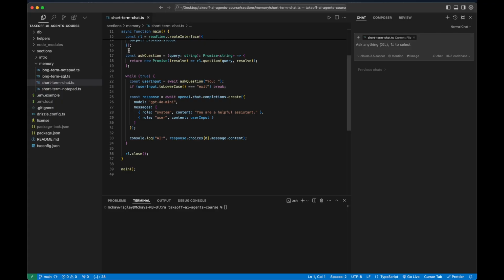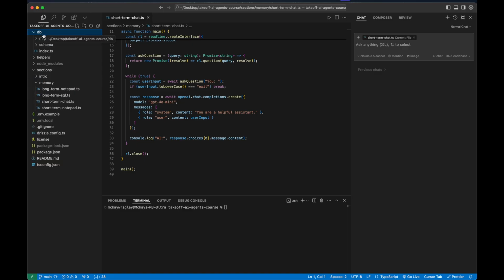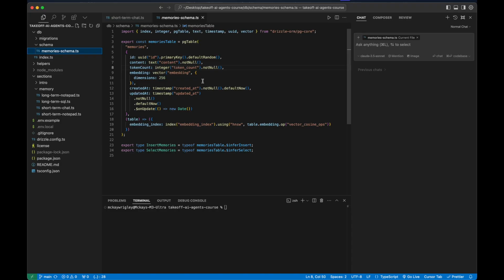So before we get really deep into this, one of the things I'll show you is, for example, we have this in our database folder here, and we'll explain more of this once we get to the last lesson, so don't stress too much here. But if we go into this memory schema, one of the things we're going to do in this section is teach you how to build a memories vector store that your AI agent can actually access and retrieve and set different memories. What you can see here is this very basic schema that we've written.